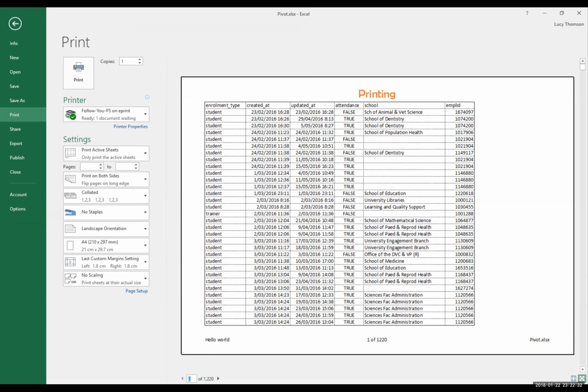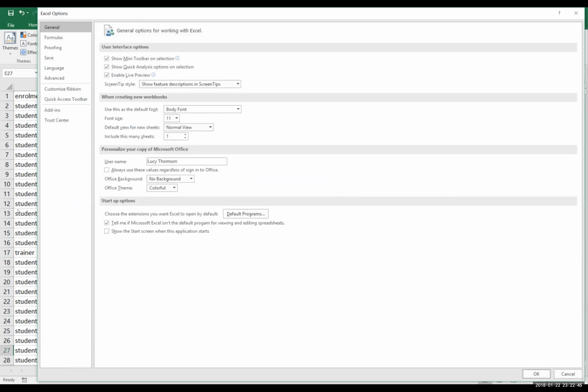Okay, one more thing. There's only one final thing. You know where they hide the good stuff, there's always some stuff under options. There is actually very little in options because they expose so much of that stuff, because it would be different for different spreadsheets. So it gets exposed at a spreadsheet level rather than at an Excel level.